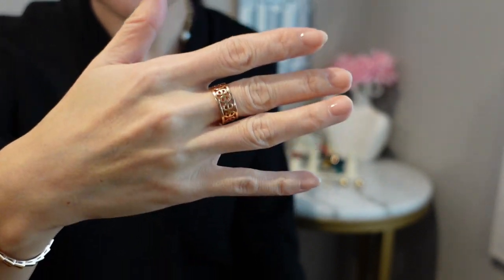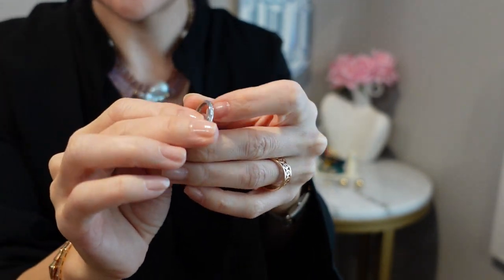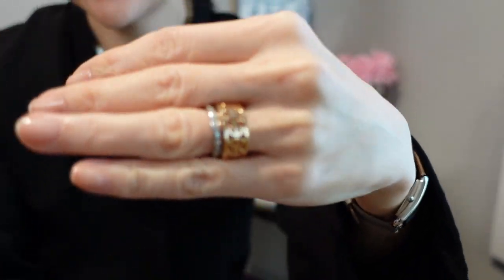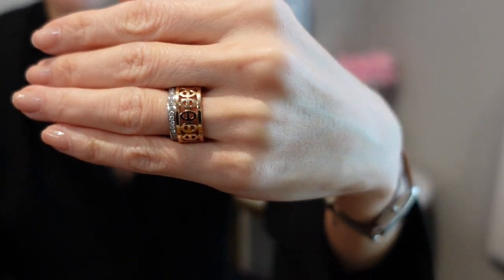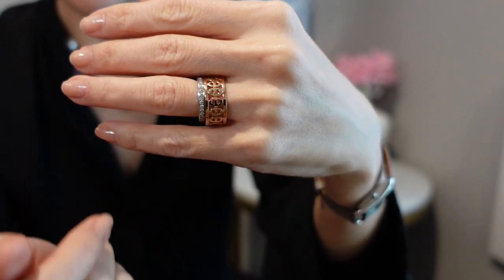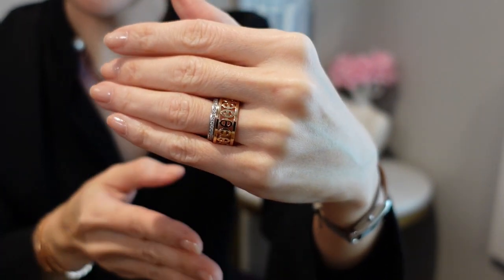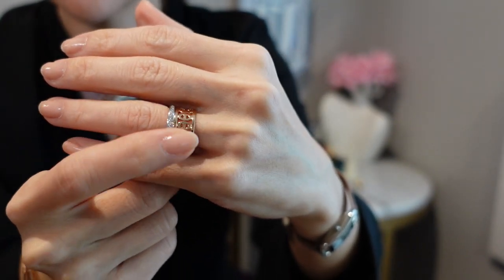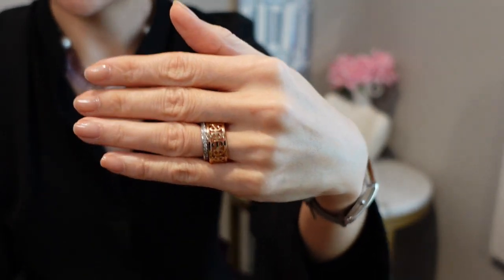The other way I also love to wear this is I will actually sometimes use this as a wedding band and then use my original wedding band on top of it to stack them like this. I have no issue mixing my metals. I do love that it's extremely low profile. The channel set of the original wedding band works really well with the channel set of the rose gold, and so they're not scratching each other. And it's just understated in a way that there's not a ton of diamonds, but you still have the bold design of the Chaine d'Ancre Hermes ring. So it's a good way to show that you enjoy luxury without needing a lot of diamonds.